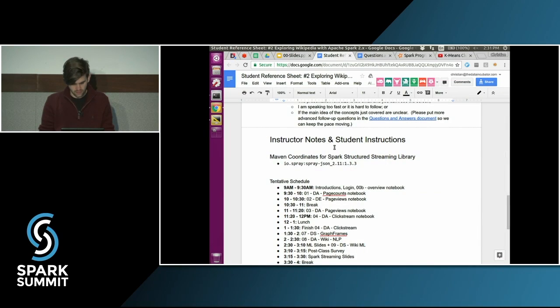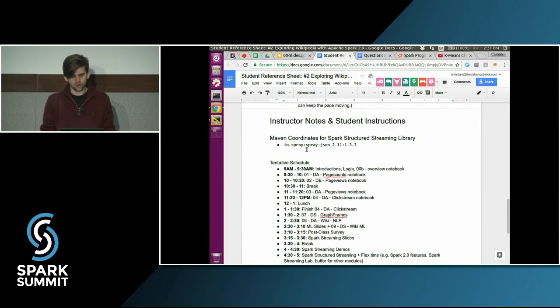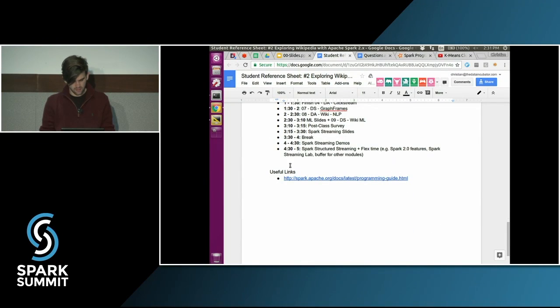The last place, just as an aside here, if you go back to the class document at the bottom, I started up a useful links section. So the Spark programming guide is actually really fantastic and pretty easy to read. So looking through that programming guide might be a good reference as well for learning some of this stuff. Yeah, question?